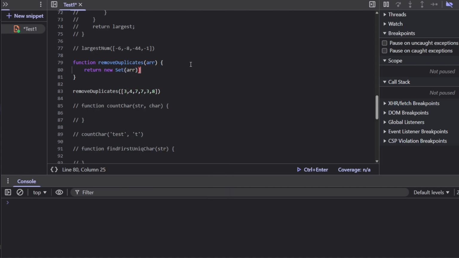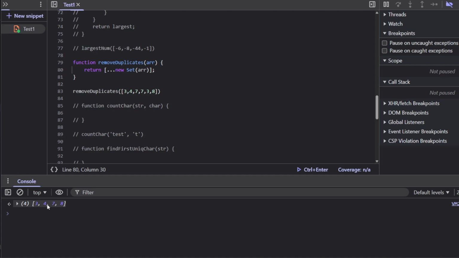Then we wrap this inside an array and put the spread operator, so that in one line we are making it a set and then extracting that set using the spread operator. This set will remove all the duplicates, and then again it will give us an array with all unique elements.